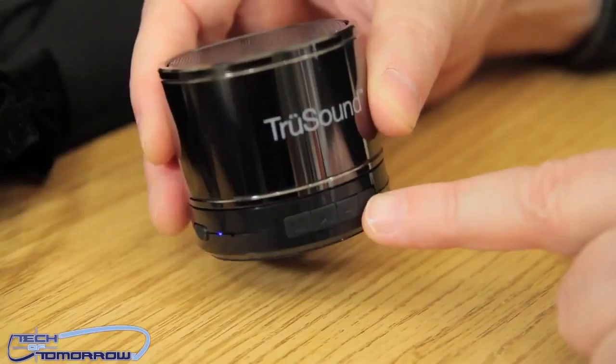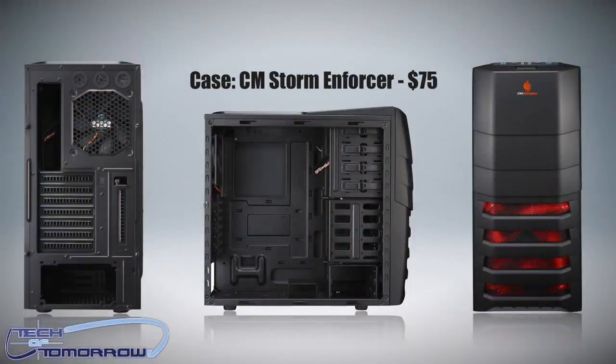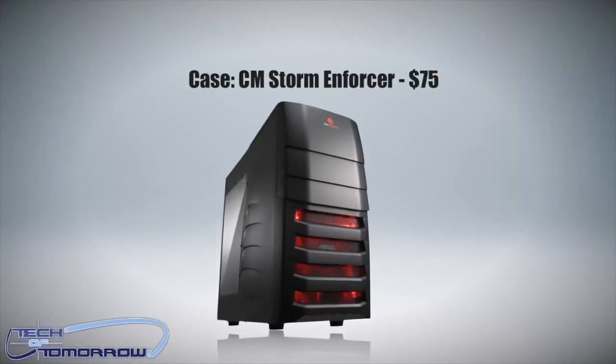You guys know last Sunday we did the update with me. You guys saw that we picked winners, all that stuff. Then the week started out, we had all kinds of cool stuff this week. We had a 21-inch iMac review. We had a buyer's guide for buying Christmas presents. We also had some really cool stuff with this little tiny speaker that I got. I don't know if you guys missed that. That was cool. I also had the ultimate AMD gaming system. So all kinds of stuff's been going on.